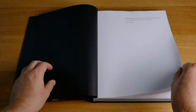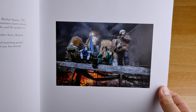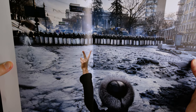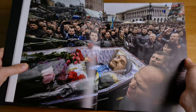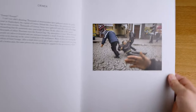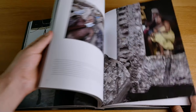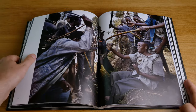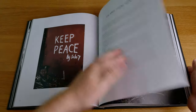Book number four is Being There by Paul Hansen. This is a Swedish photographer who has traveled to a lot of crisis zones and wars. I discovered him through an exhibition at Fotografiska museum here in Stockholm, and he is truly a master of his craft. In this book you can see some of his best work from conflict zones and wars — a lot of photos are very powerful and tragic. What's nice about his work is that he manages to combine reporting on events with composing beautiful photographs that convey emotion and very often have beautiful colors. Truly astounding work, and even if I would never do this kind of photography myself, I always find myself very inspired by looking at his photos.